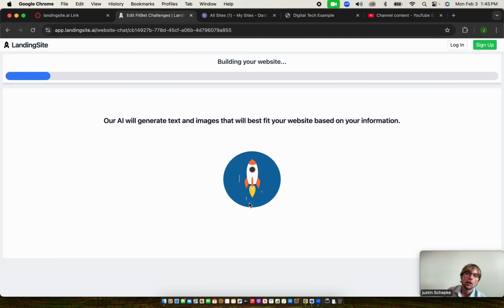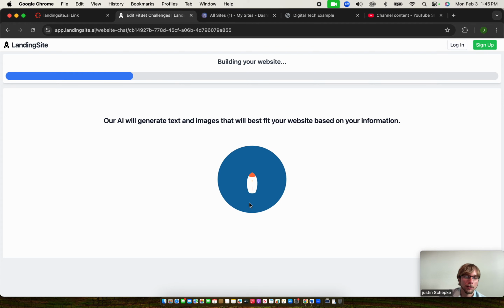But then secondly, we ought to think of what we're about to receive. Rather than a final website, we ought to think of it as an optimized template. A template that is a really good starting place for us, but not necessarily the final website. So just like with Canva, where we were looking at all those templates, we ought to not necessarily think of these AI-generated websites as completed final websites.